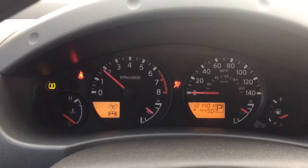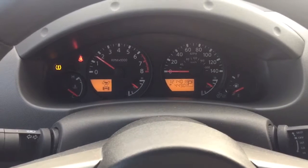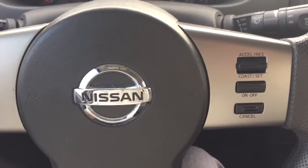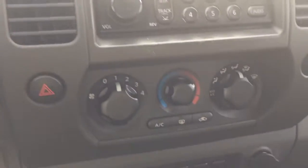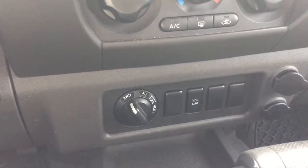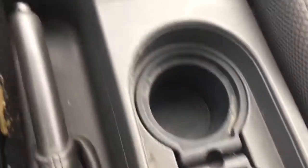This unit is an American unit with 121,441 miles. On the right-hand side of the steering wheel is the cruise control. It also comes with the manufacturer CD player along with AM FM radio. Air conditioning. You can also switch it to 4x2, which is rear-wheel drive, or 4x4 in the wintertime. Two 12-volt power outlets. Automatic transmission. Cup holders for the driver side and the passenger side.